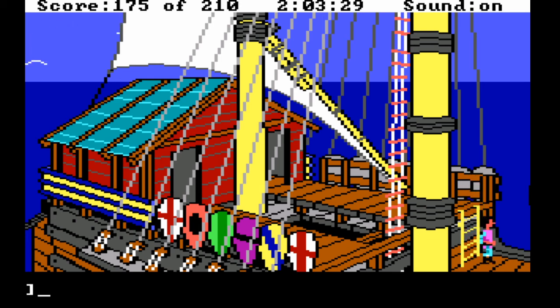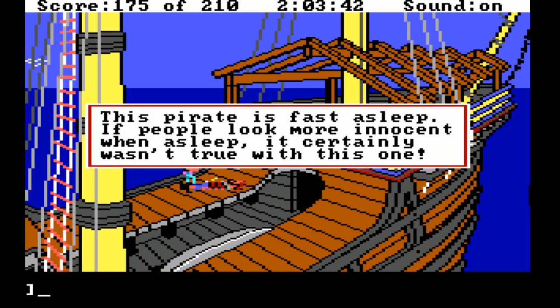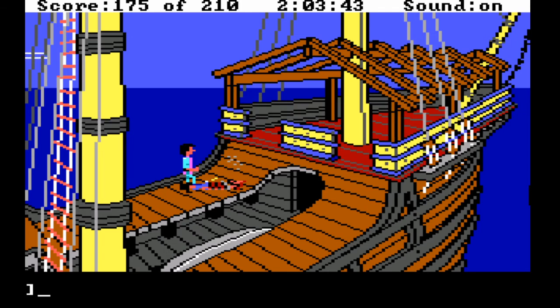So I think we could just... Oh, there's only like 4 pirates on the ship. The captain, the cook, and these two. This guy and the other guy in the crow's nest. The pirate is fast asleep. If people look more innocent when asleep, it certainly wasn't true for this one.